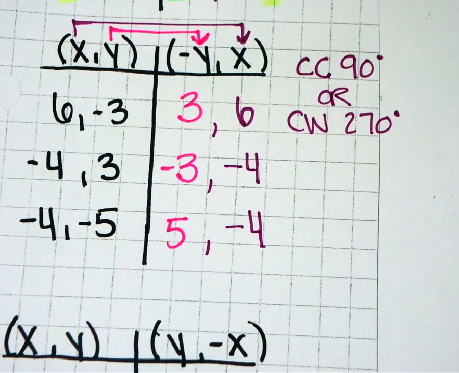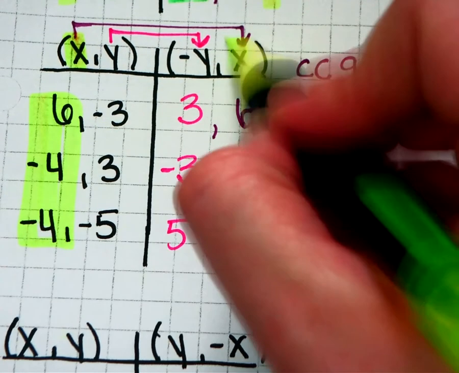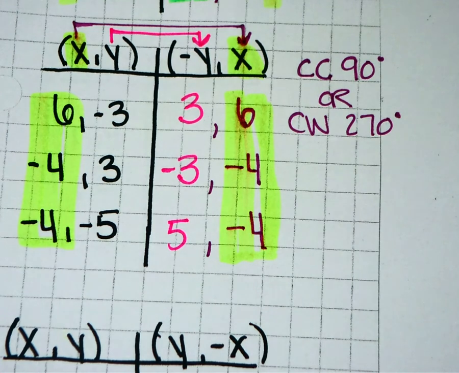So notice in this problem, the changes occur only for y. The x values, all they do is just move. There is no sign change, they're the same numbers. All that happens is they just move to the end. Now with the y's, they do change sign and they move location.